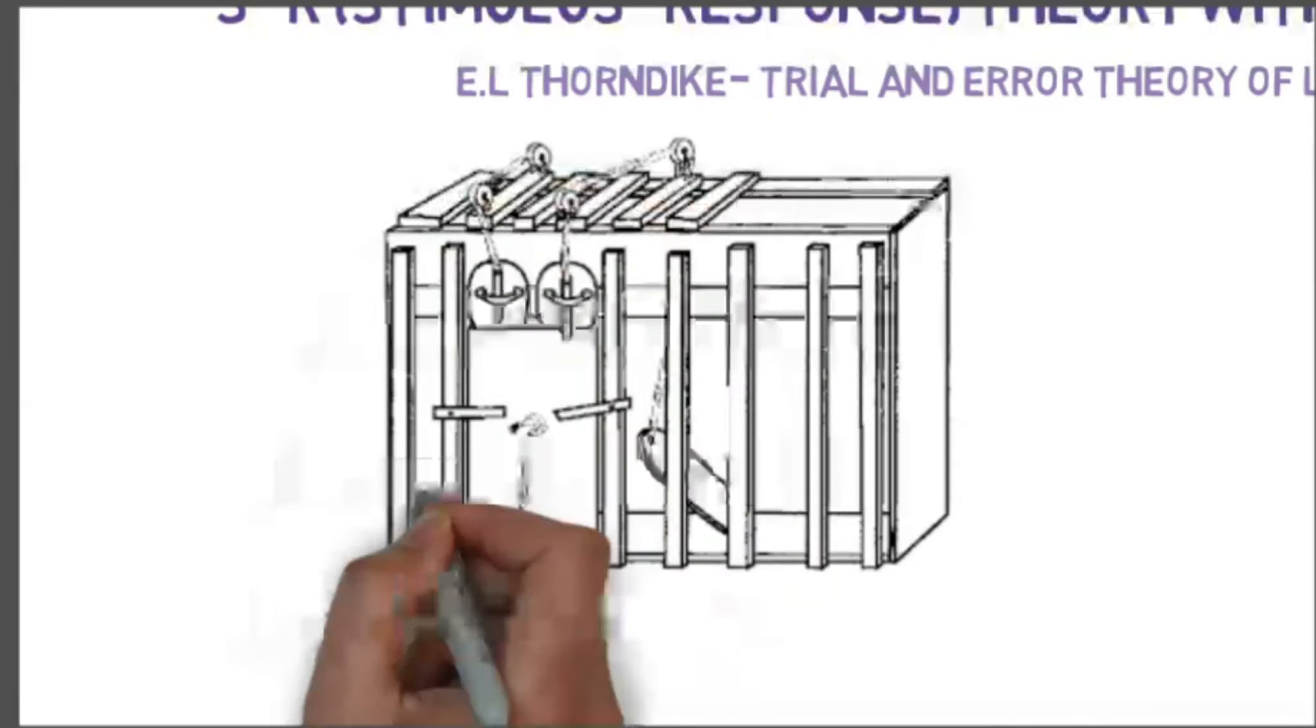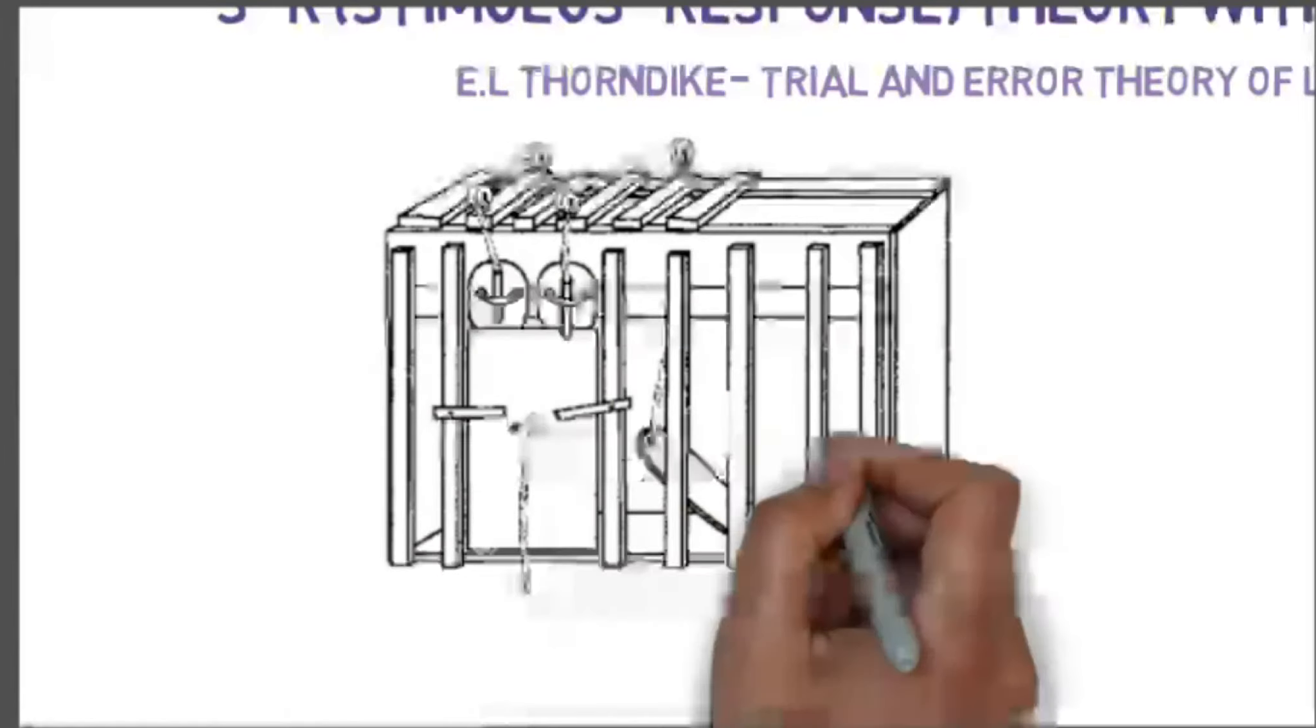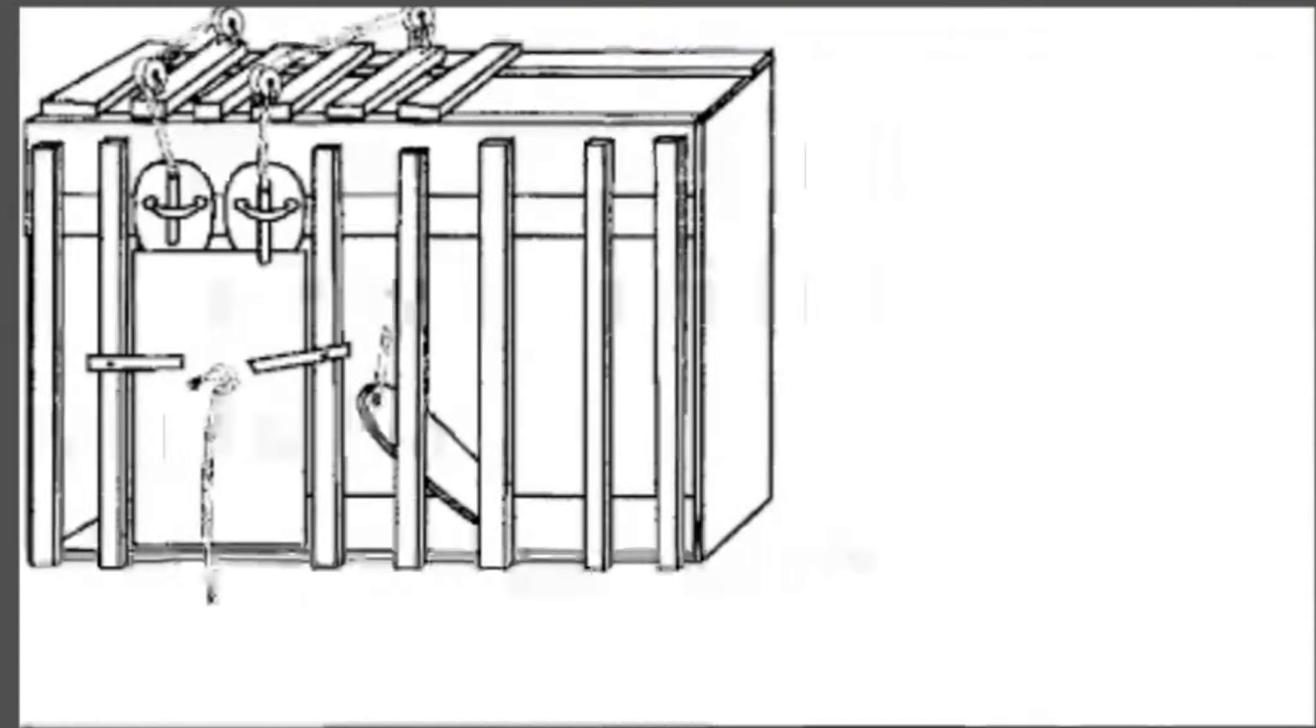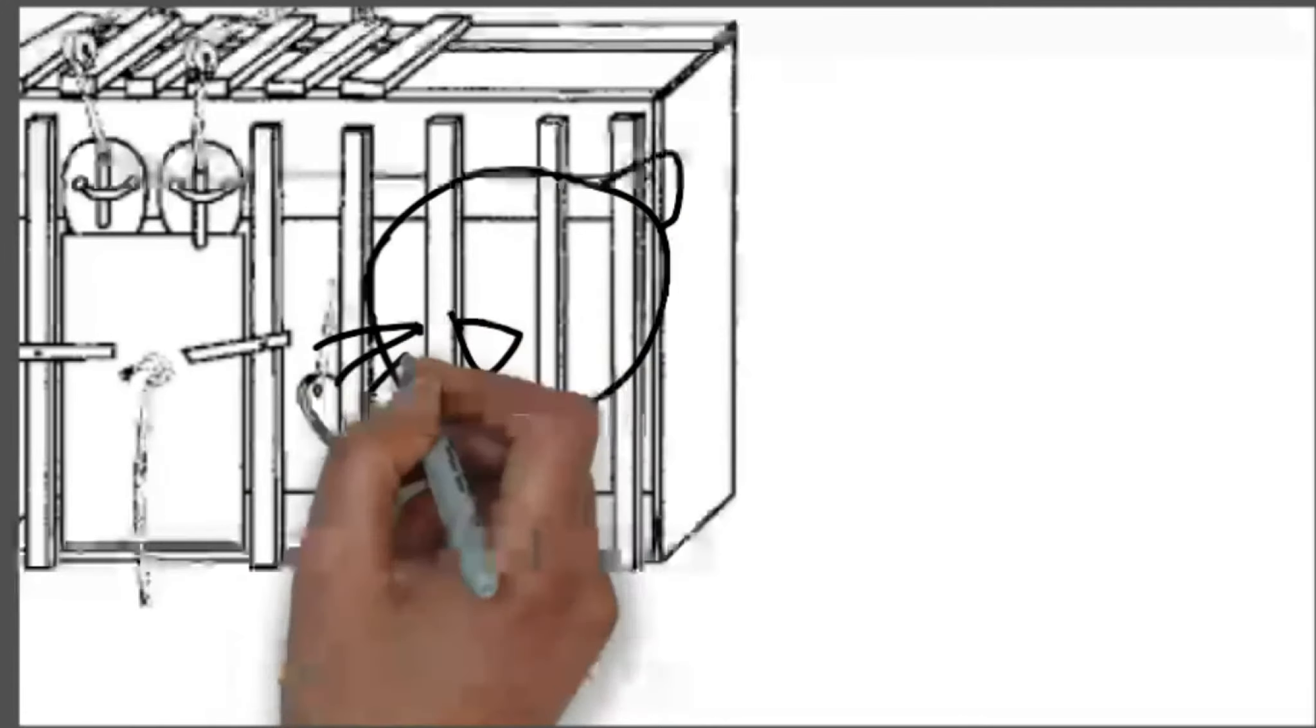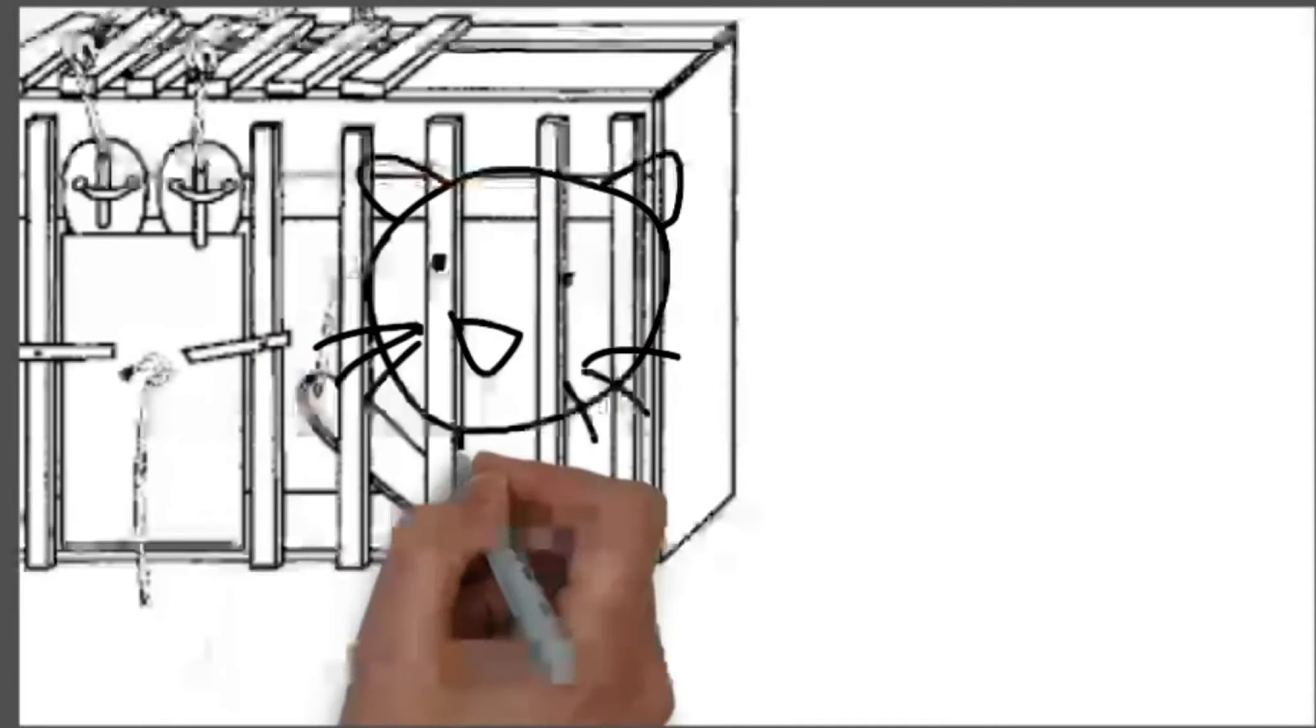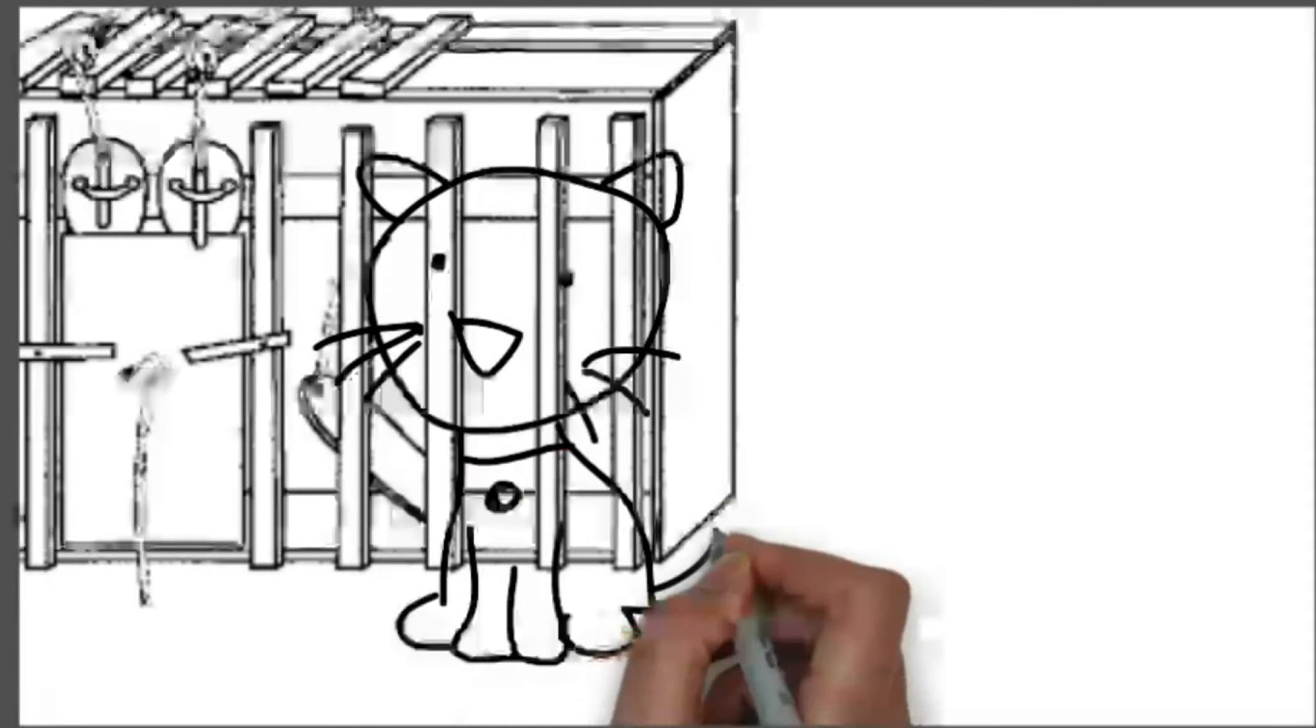All in the effort to get out and get to the food. In the course of her movements, the latch was manipulated accidentally, and the cat came out to get the food. Over a series of successive trials, the cat took shorter and shorter time, committed a less number of errors, and was in a position to manipulate the latch as soon as it was put in the box, and learned the art of opening the door. Thorndike concluded that it was only after many random trials that the cat was able to hit upon the solutions. He named it as trial and error learning. An analysis shows that, besides trial and error, the principles of goal, motivation, exploration, and reinforcement are involved in the process of learning by trial and error.